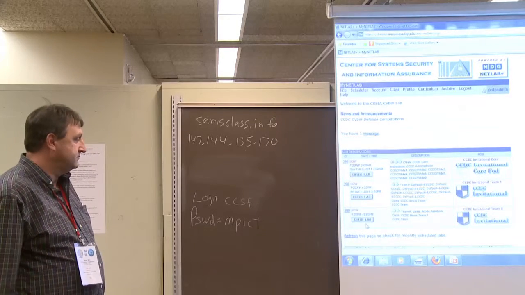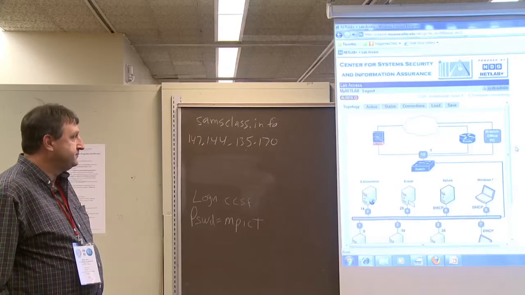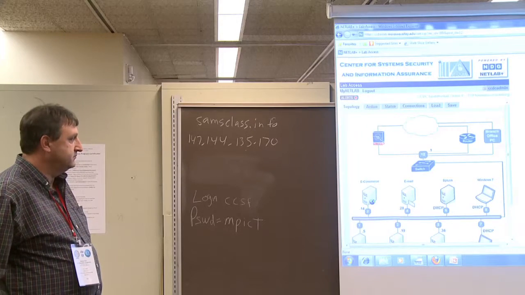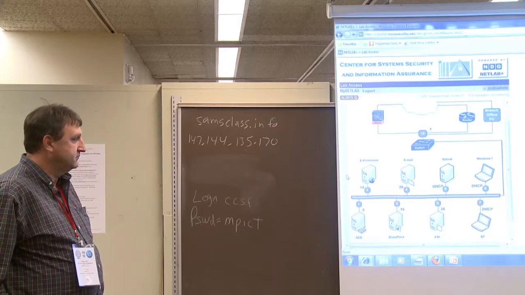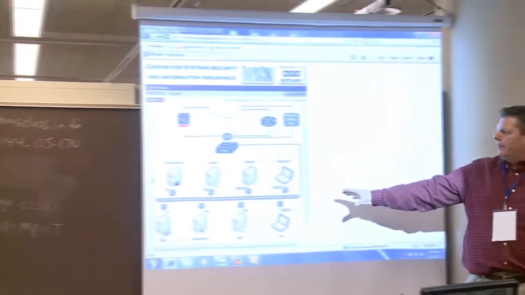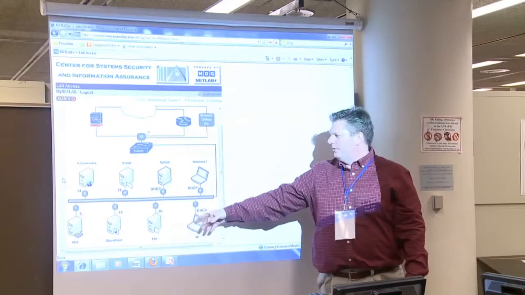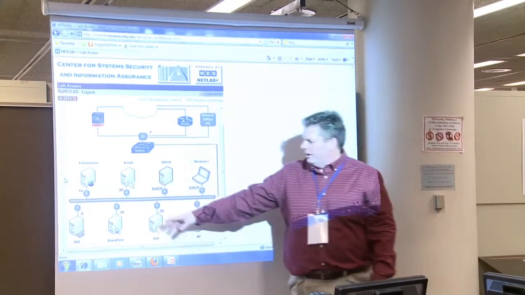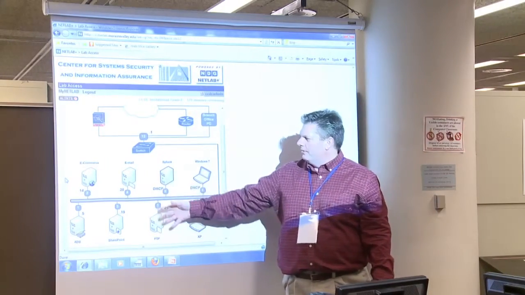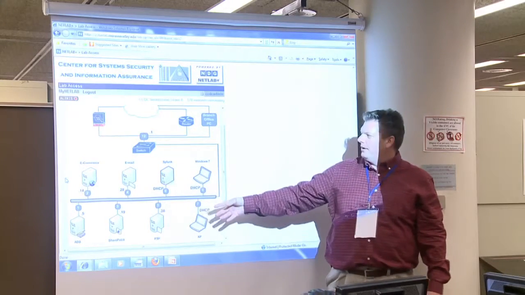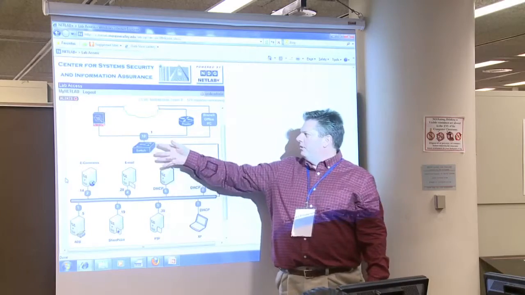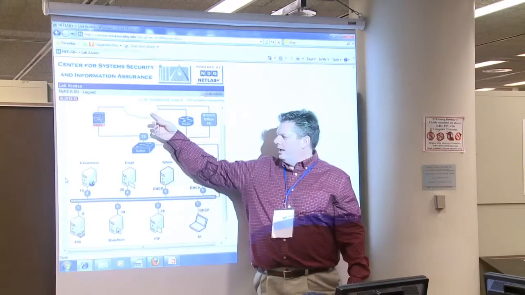Then what I did is I fired up a team pod. The teams will go in and they won't see the core. They don't see anything when they log in, the team members. They'll only see this. This is our actual network that we use during the competition. It includes a number of boxes. We have an Active Directory network, some Unix boxes, and some Cisco physical equipment. It's all integrated, and this is all tied into the core.